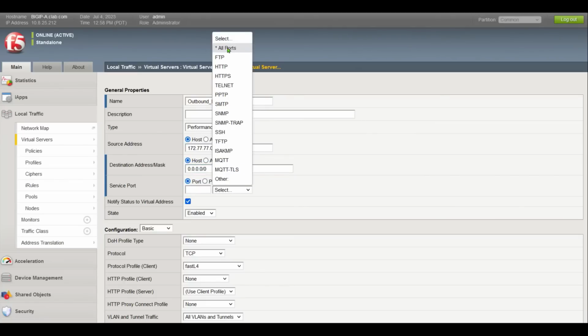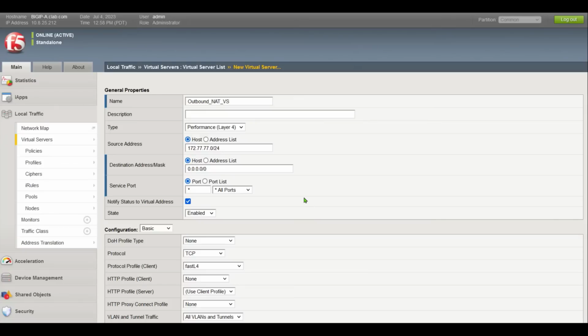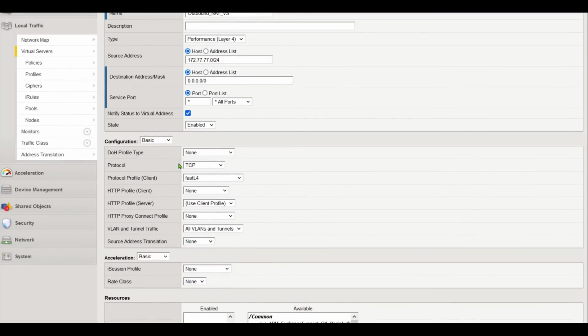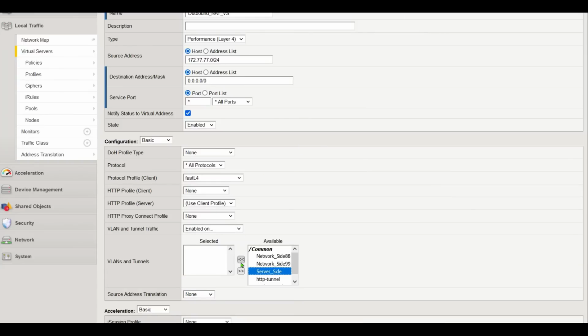It'll be all ports, and for protocol, I use all protocols. For VLAN, we'll enable only the server side interface. We do it without any SAT, source address translation.